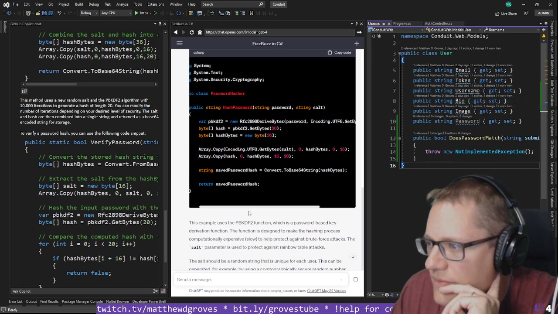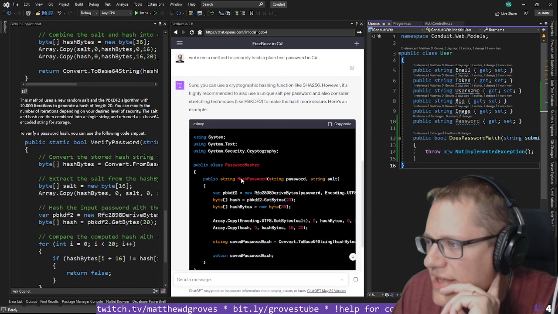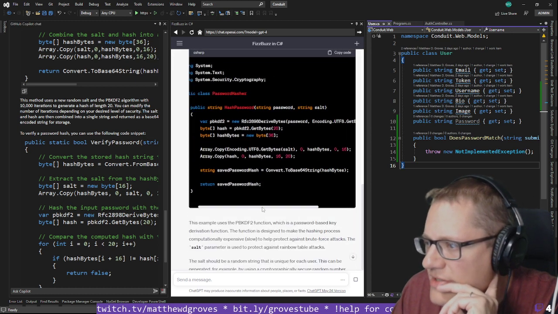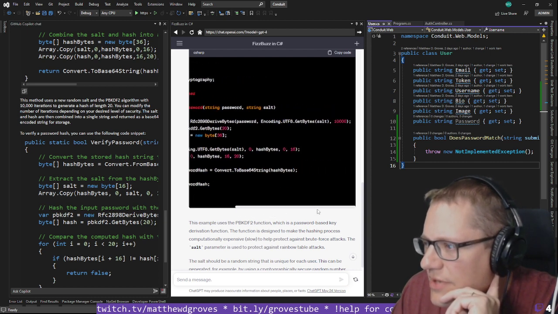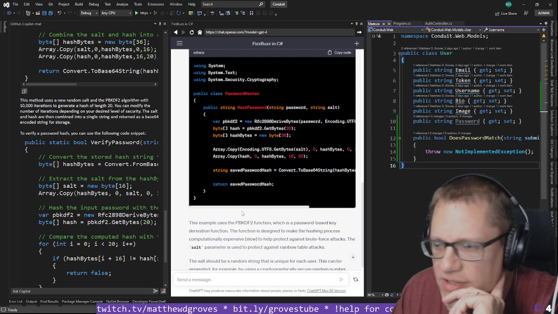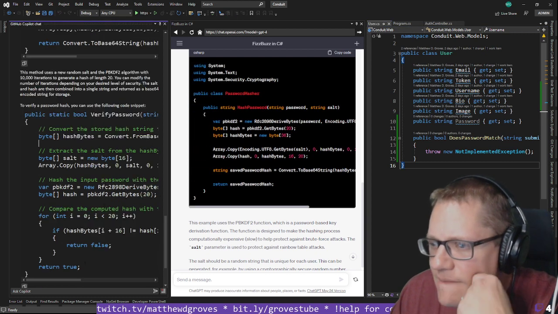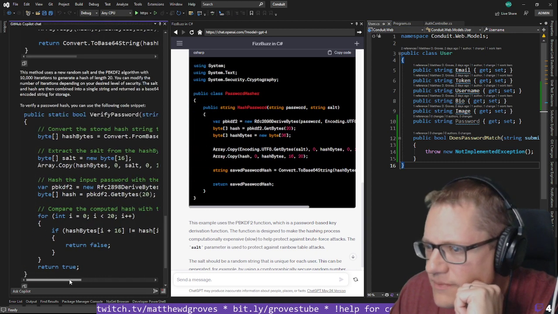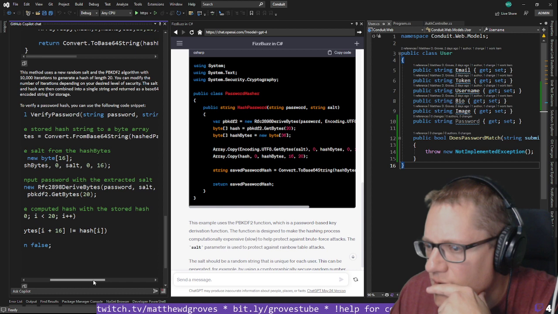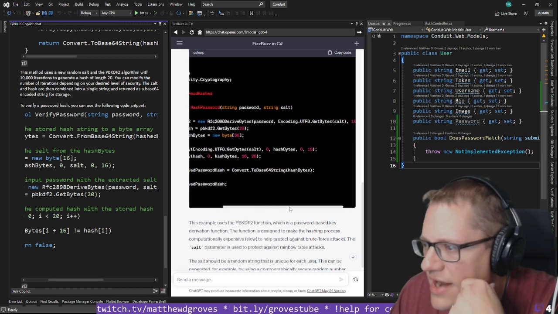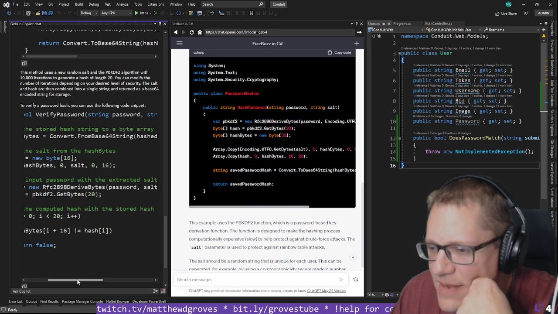Okay, so this is hashing the password using PBKDF, whatever that means. Converting to base string, so getting the bytes is using some salt, which is always good to have. Okay, this one over here looks kind of similar. Hash bytes, convert, RFC 2898 derived bytes, so something different than that. Oh, no, here it is, RFC derived bytes. So it looks like the same sort of thing.